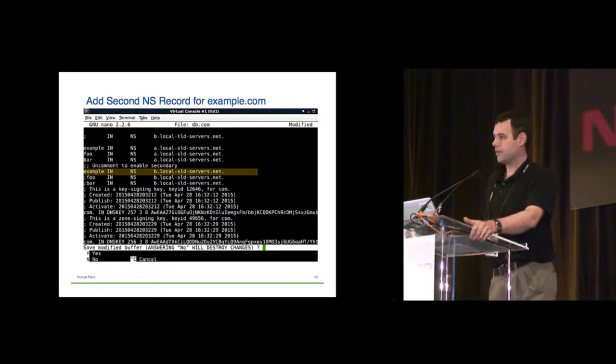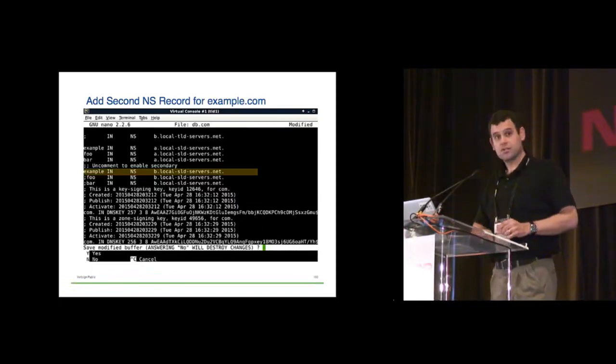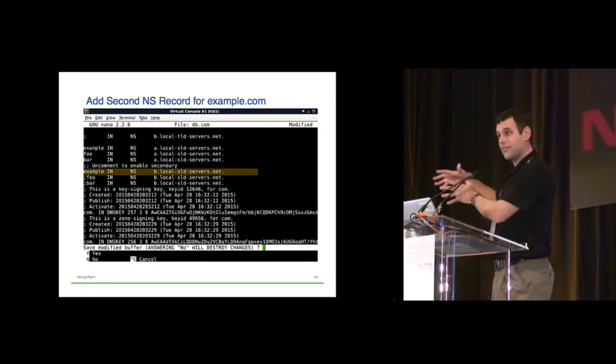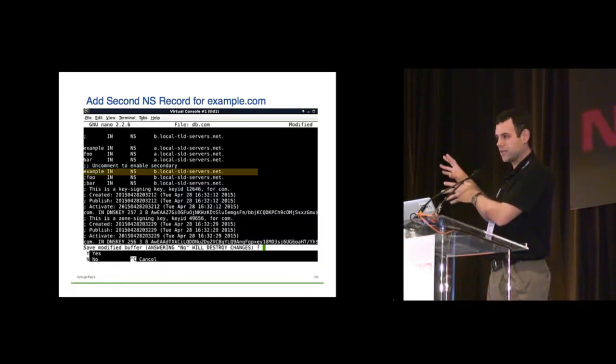For example.com. b.local/sldservers.net. Okay, so if you look right above that, you'll see that in our delegation, we said, okay, from the COM server, we've established that for the example.com zone, there's one authoritative server, a.local/sldservers.net, which is our little virtual environment, okay?